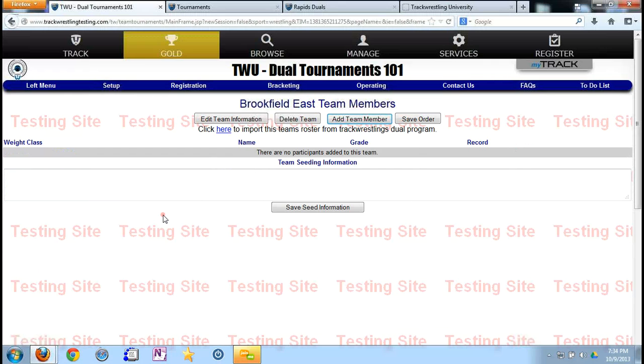So I think I mistakenly mentioned that I was going to import wrestlers when I did the import. That's not something you can do. I'm actually going to generate those for you here to show you how to practice on the testing site. But this is where I would see rosters, and I'll show you that in just a second. I showed you how teams are going to be importing rosters, but for the testing site, what I want to do is add some random wrestlers here.